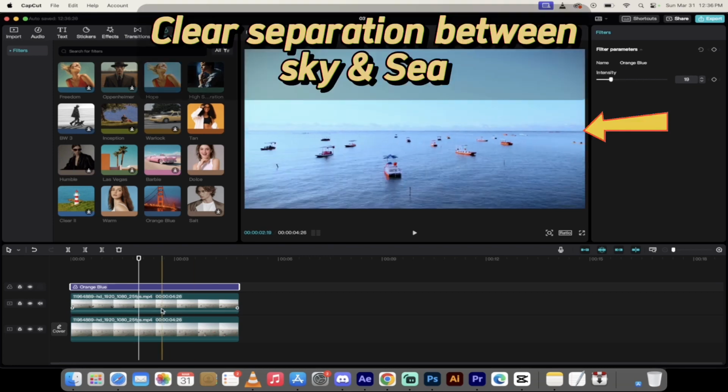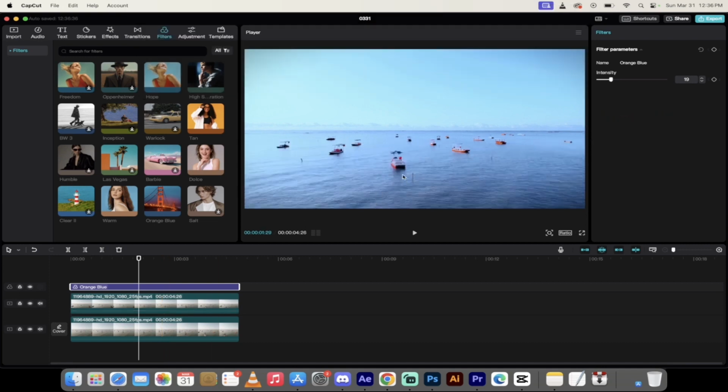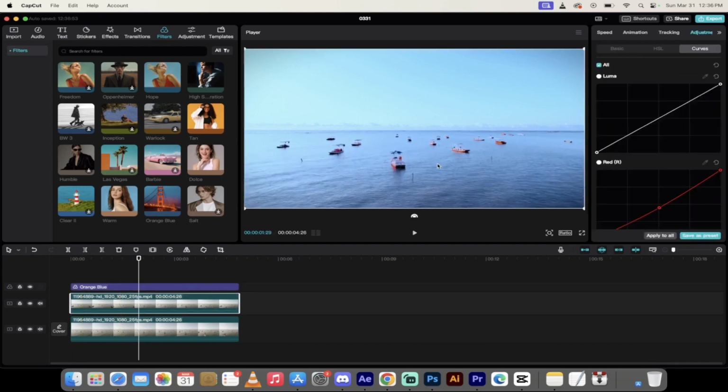And then if we've got it kind of like where we want it, so we've got a bluer sea, we've got nice bright orange colors in the boats here, the sky's nice and blue, we've got a vignette. If we turn off the top 2 layers, we've got our original footage, then we've got adjusted, and then we've got it with a filter applied. This is pretty darn good. You can always go back in and make adjustments.